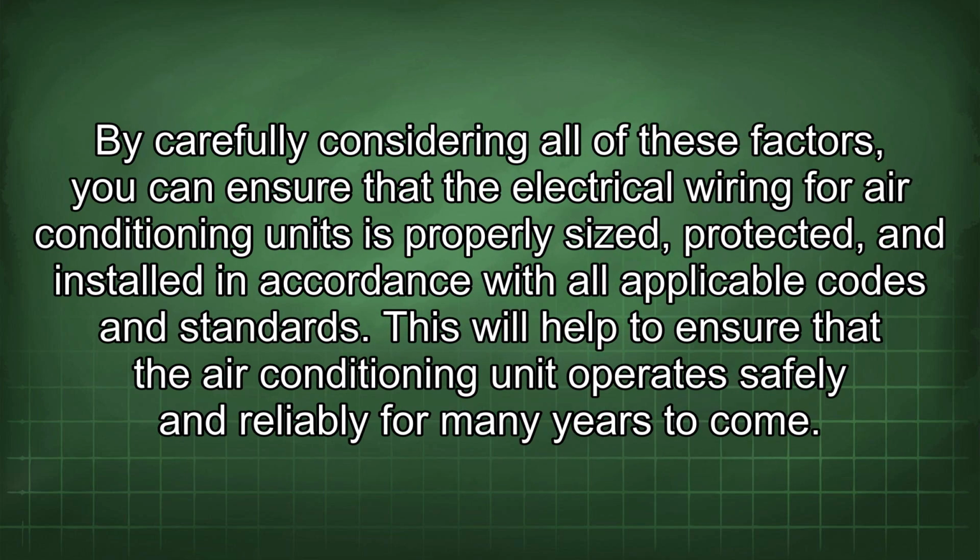By carefully considering all of these factors, you can ensure that the electrical wiring for air conditioning units is properly sized, protected, and installed in accordance with all applicable codes and standards. This will help to ensure that the air conditioning unit operates safely and reliably for many years to come.